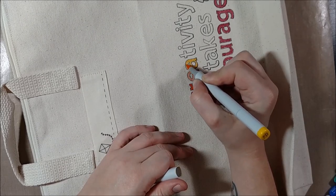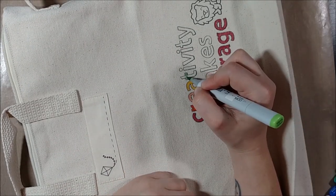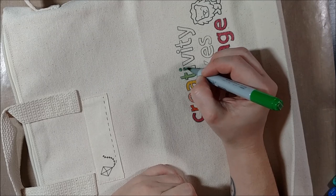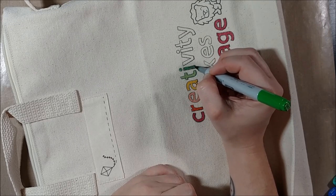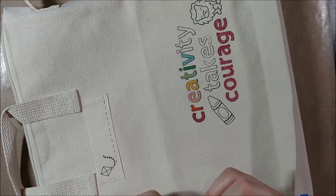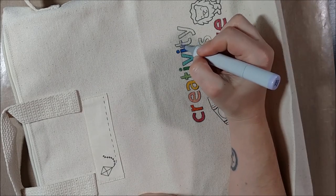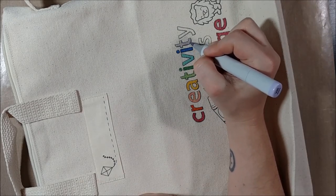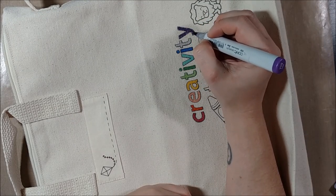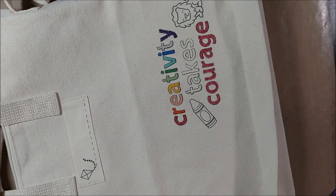The word 'creativity' has nine letters, and a rainbow is only six or seven colors, so I just extended the rainbow a little bit by adding two different shades of green — a yellow-green transitioning into a darker green — and the same with blue, a blue-green and then into a blue. That's a tip for when you're trying to use rainbows but it's not quite working out: stretch the colors by adding a mid-color between two colors. Or you can leave out some colors and it will still read as a rainbow — especially if you leave out purple at the end, it still tends to read as a rainbow.